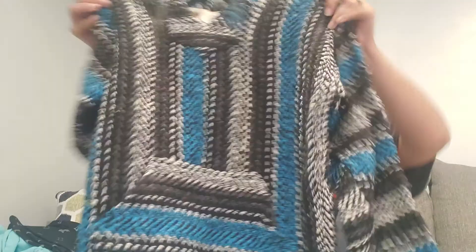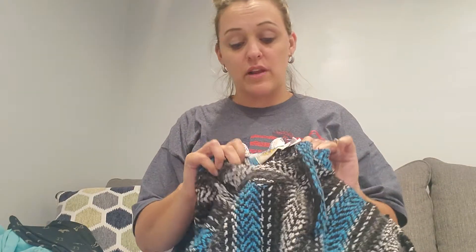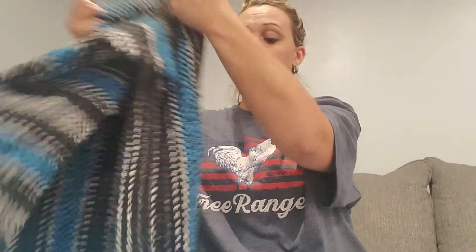I saw this - it's going to sound really bad - but I'm like, that's a stoner sweater. I don't know why I think that when I see these sweaters, but the kids are wearing these again. This used to be in the 90s. It's Earth Rags. I didn't see any snags in this and I thought it was a great color. I'm probably going to throw this one up on eBay - it doesn't really fit into my Poshmark closet with the boho chic style I have going on. The comps look pretty good and I probably paid about a dollar.